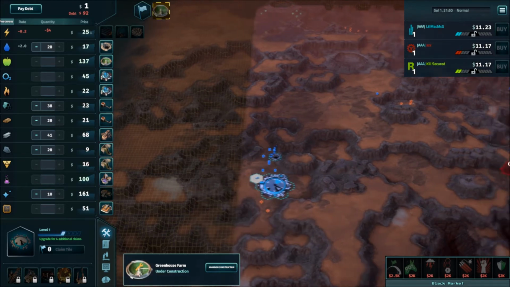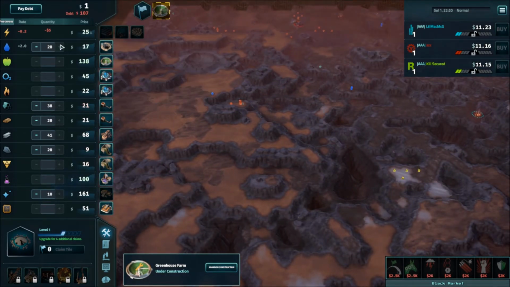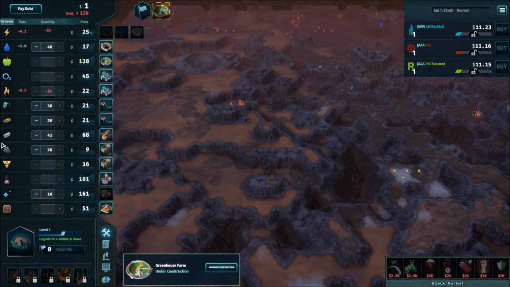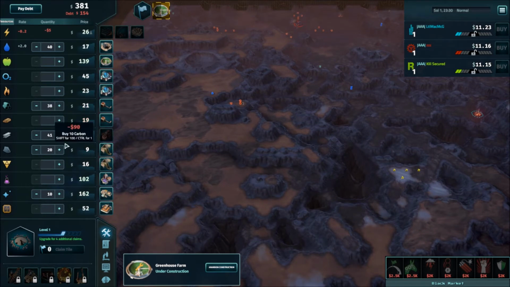Let's get our food going, water and food. Really need to get that power up. Steel. Start selling what we can sell.